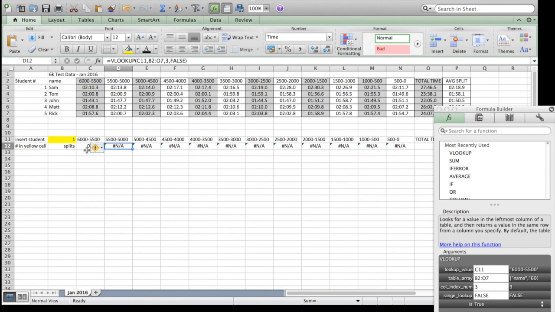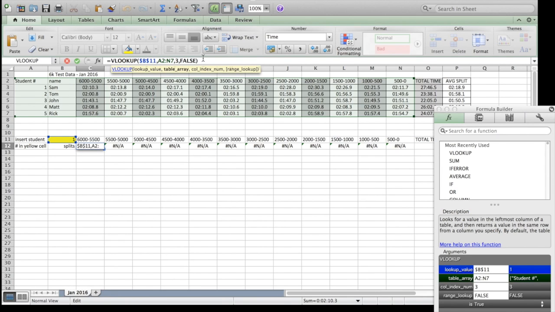The other problem is that my table array has changed from A2:N7 to B2:O7. So again, it's shifted 1 to the right. So I need to put dollar signs not only around my lookup value, but also my table array.